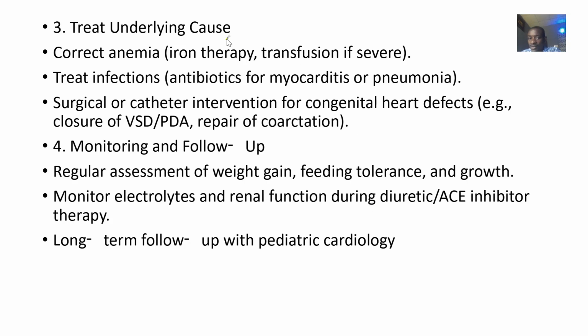So treat the underlying cause. If it is anemia, we correct it. If it is infections, you correct the infections. Then if it is congenital heart defects, you have to surgically correct it, or intervene. So you keep monitoring and following up, where you do regular assessment of weight, feeding tolerance and growth. Monitor electrolytes and renal function, because you are giving diuretics and all of that, so you don't want the drugs to actually disbalance the body.